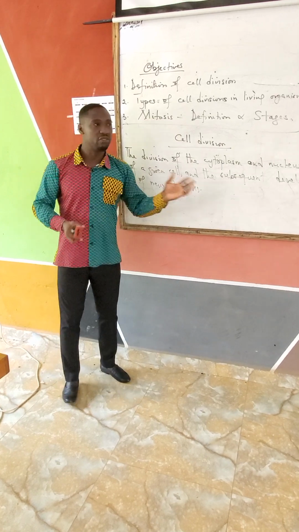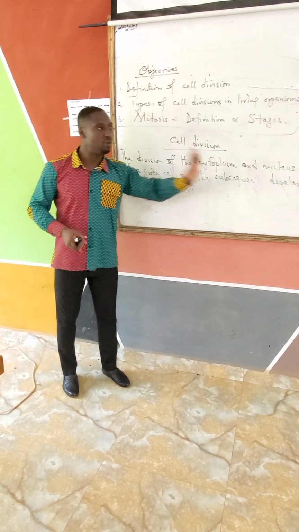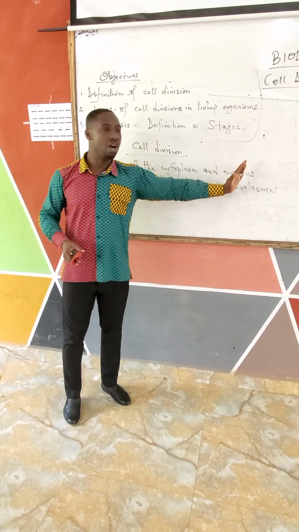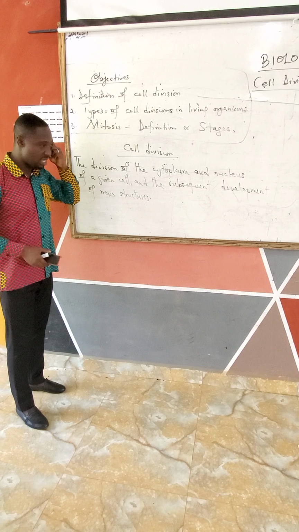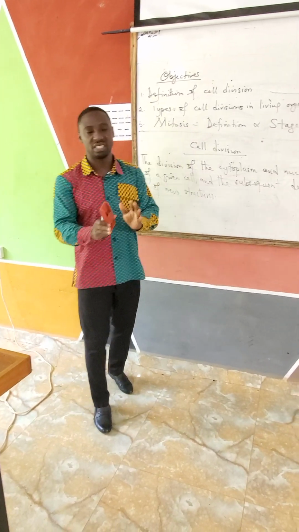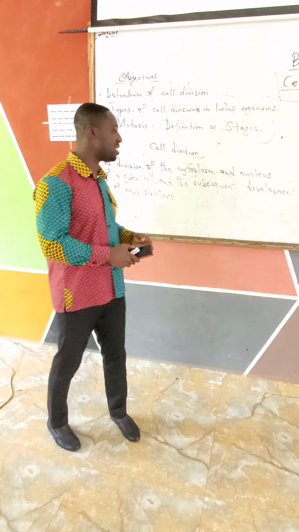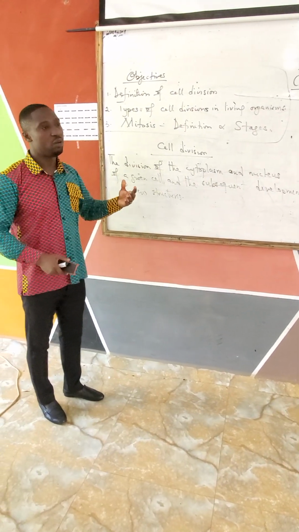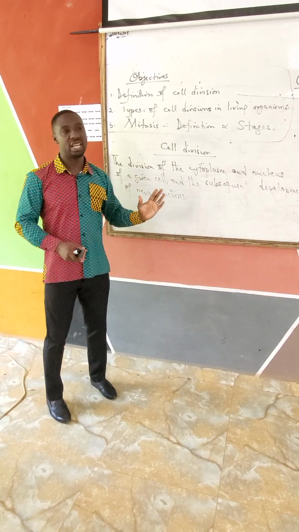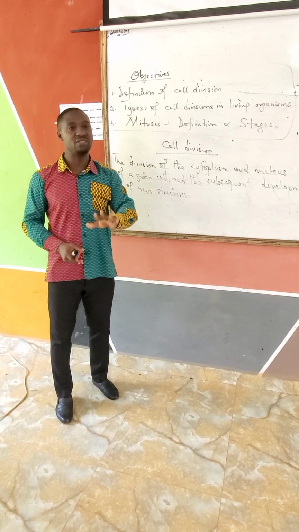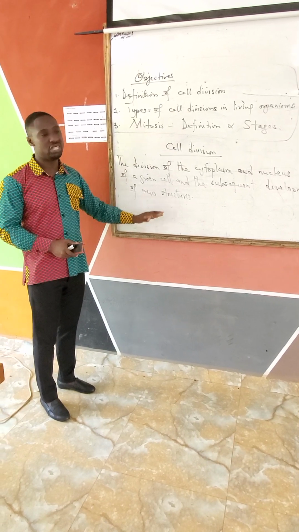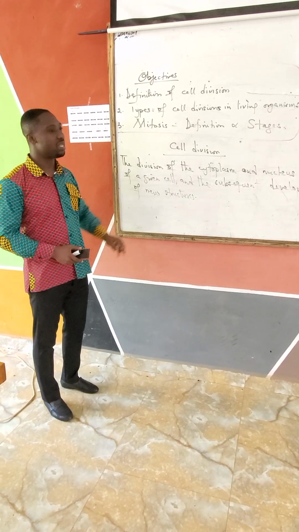So for cell division, you have the cytoplasm of the cell dividing, followed by the division of the nucleus. Then later, because each cell will need specific structures, organelles, cellular structures, the new cells begin to develop new structures which will then help it to carry out the activities of the cell. So this is a simple definition of our main topic, cell division.